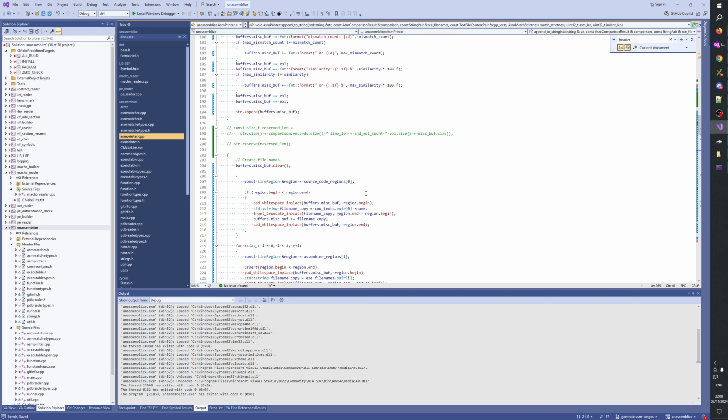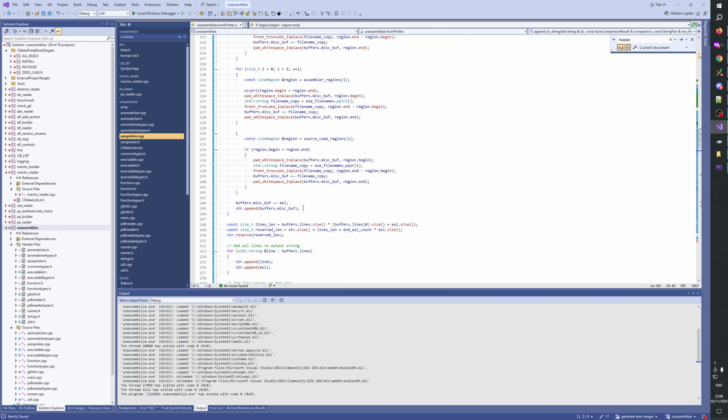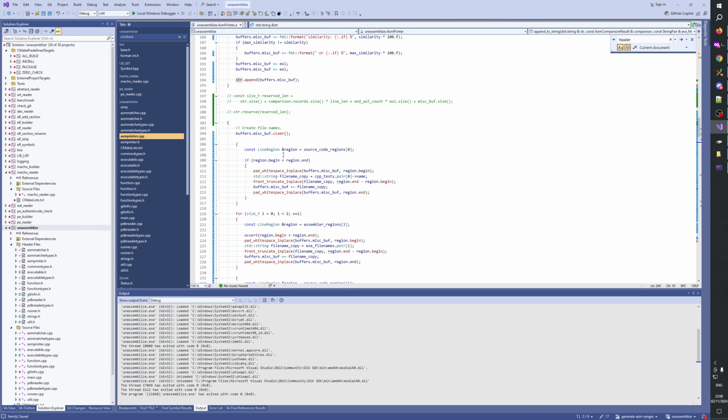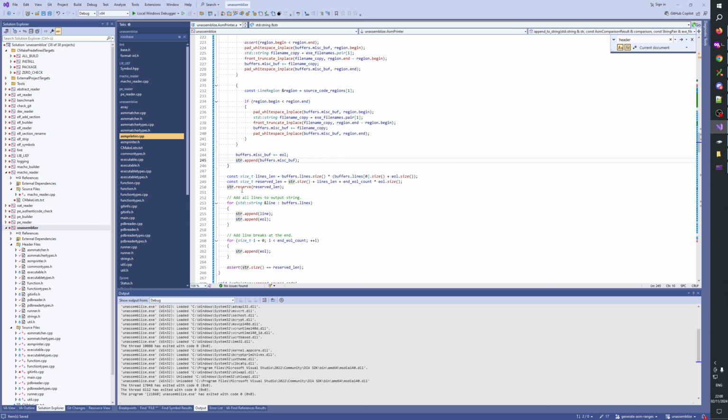Okay. So the reserve len, the problem is we already append the string here, so it grows once, twice, and then reserve again, so 3 times at least.